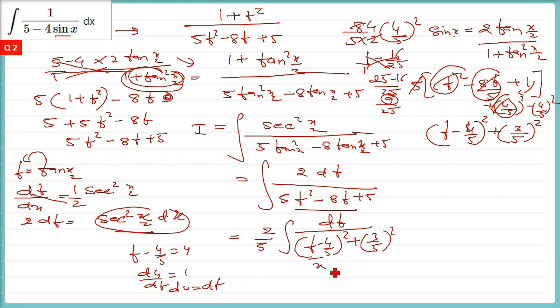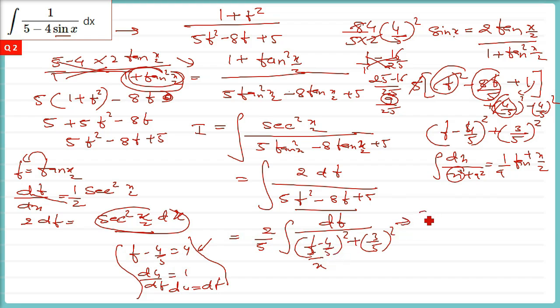So even if you take it as x, because some may ask this question that if you are applying this formula dx by x square plus a square, t minus 4 by 5 is not equivalent to x. It has 4 by 5 content extra. But I showed you that if you take it as u also, du and dt will be equal. So you can take t minus 4 by 5 equivalent to x and apply the formula in the same way. So this shows that t minus 4 by 5 can be taken as only x.